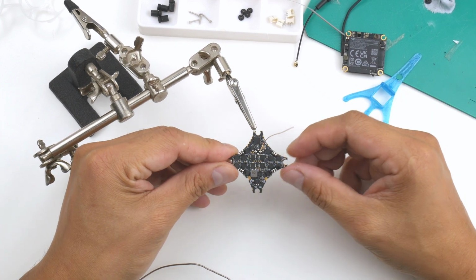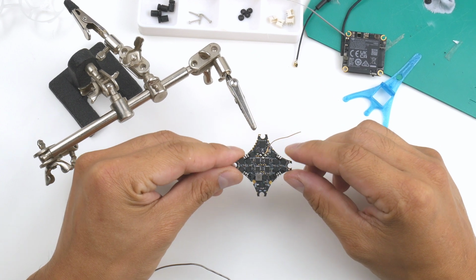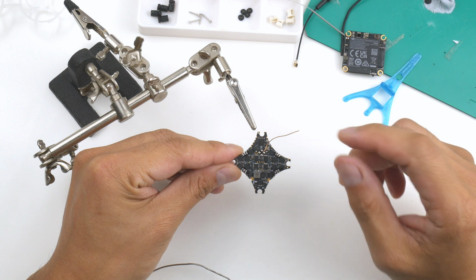Alright, so I've just checked all the points there and they seem to be pretty isolated, nothing's bridging at the moment. Hopefully it stays that way. And the next step I can get onto is putting the motors on.